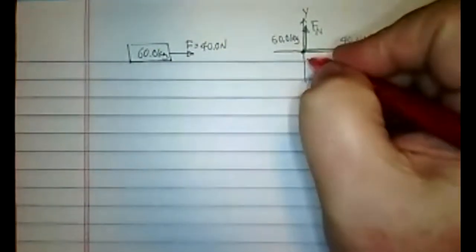And then finally, I've covered everything that's actually touching the box now, but I've got one more force, and that's the force due to gravity, which we call its weight. So here's the force due to gravity called weight. And of course, weight is m times g. And of course, m times g means 60 kilograms times 9.8, which I think is 588. 60 times 9.8 is 588 newtons.